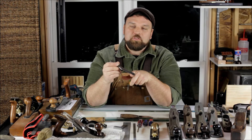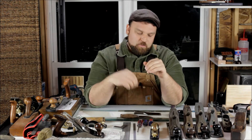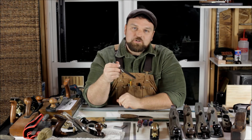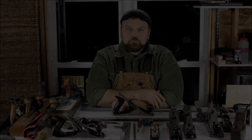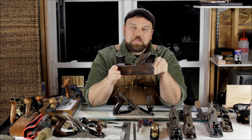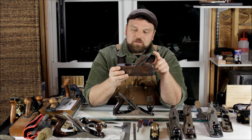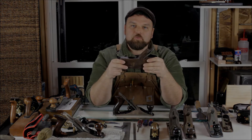Some of the earliest and most crude planes were nothing more than a log with a flat side roughly hewn, an angled mortise where a chisel blade or thick blade would rest, and then crammed in with a wooden wedge — just enough to keep the blade from moving as it was dragged across the surface of the wood. You can imagine the most early hand planes probably resembled a much less refined version of this Wade Butcher coffin plane — basically just a wooden body with a wooden wedge and a metal blade. The blade is pinched in with this wedge and protrudes through the bottom just enough to shear the top of the wood fibers.